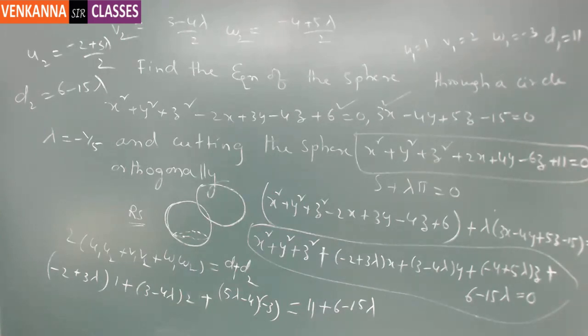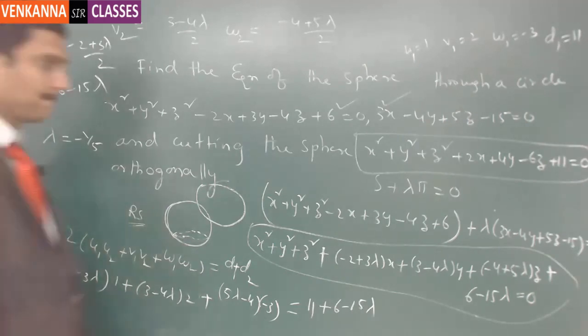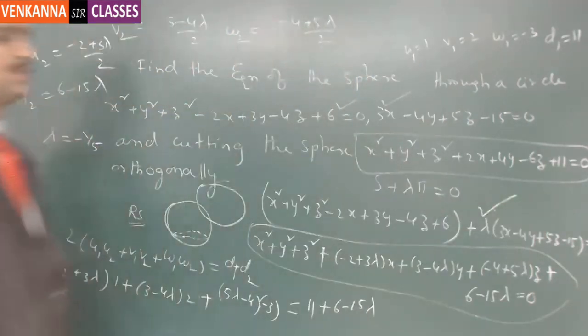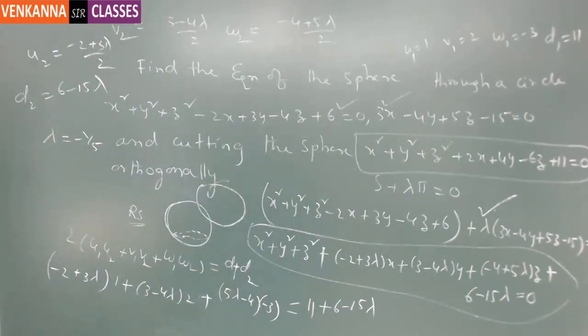If you are doing it simultaneously, do the problem and confirm the λ value. Substituting the λ value here, you will get the required sphere equation. However, the answer is not that important. The important thing is the pattern or approach we are following here. You apply S + λP = 0 for the circle, and for the next sphere given in the problem, you apply the condition that the spheres are orthogonal, which determines the required λ value.